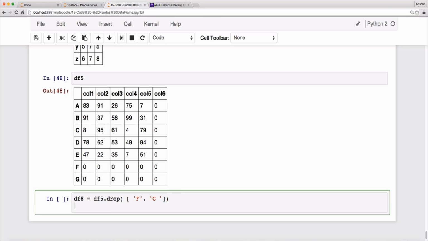And also I want to drop some columns. I'll say df9 equal to df8.drop.